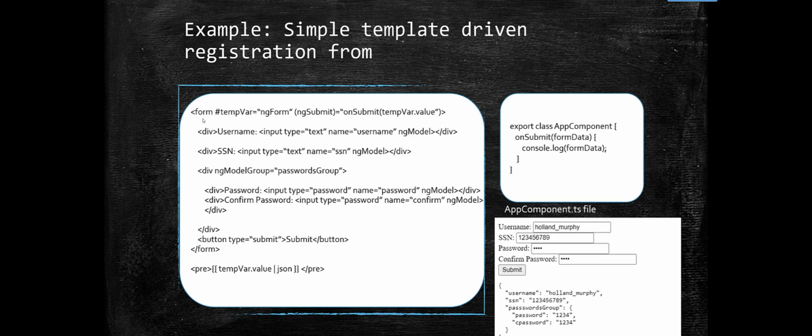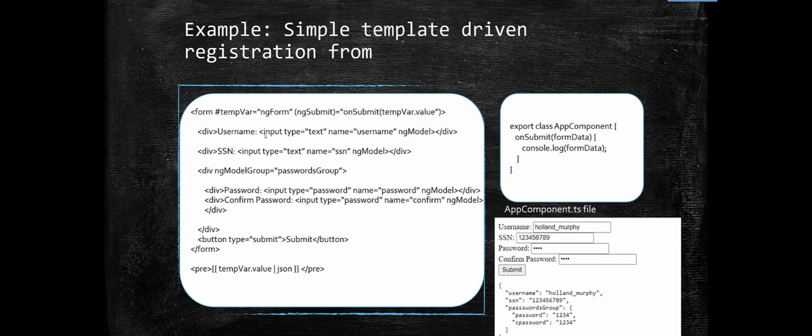So again, we have the form element, a template var, a local template variable, binding it to ngForm, overriding the submit button, and it's going to call this arbitrarily named method in our component. We're going to pass in the temp var, which is this local template variable, plus a value, and that's going to give us access to all the values in this form if we reference the name object.